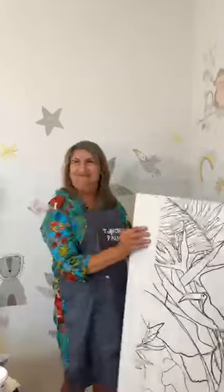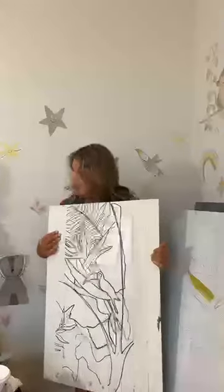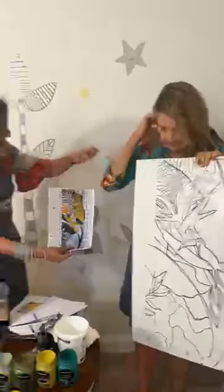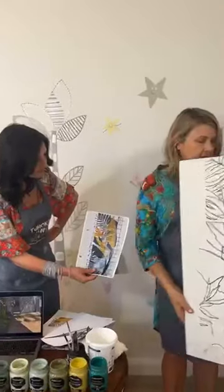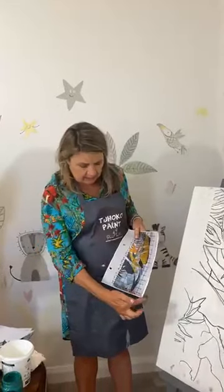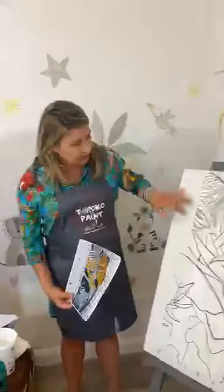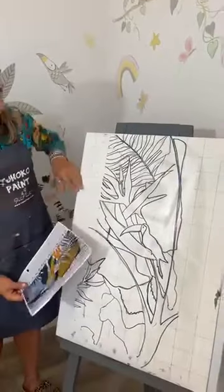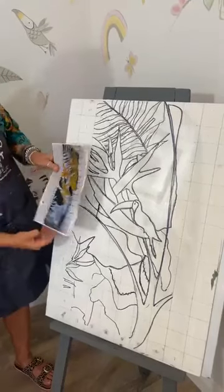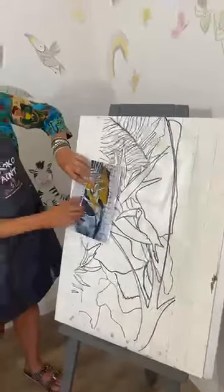So I'm now just pretending this is a wall. You mark out your grid as accurately as possible. Then it can be very confusing because if you don't pay attention, you're in the wrong block. That's why I write 1 to whatever there, and I use the letters of the alphabet at the side, or vice versa. And then I do the same on the grid here, because then if you get a bit lost, you can say, I'm in I1. Then you know where you are, and you can look up here, I and 1, and it's there.